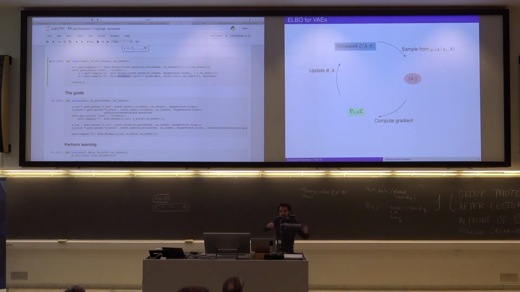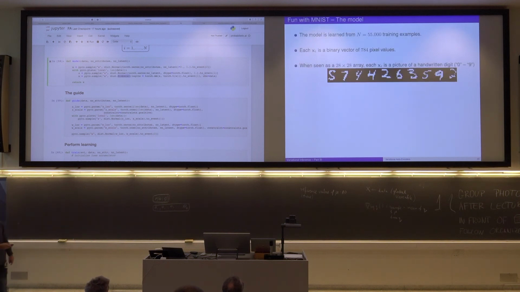Well, we specify P, the model, we specify Q, then we go to Pyro. Pyro does the inference: sample from the Q, compute the gradient, update, sample from the Q, compute the gradient, until convergence. Those are the properties. So we process the MNIST data with this network.